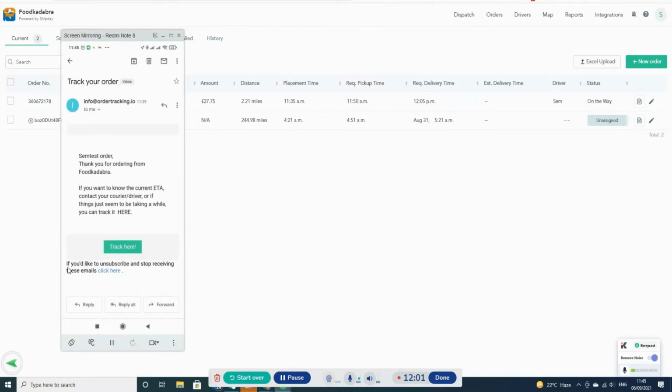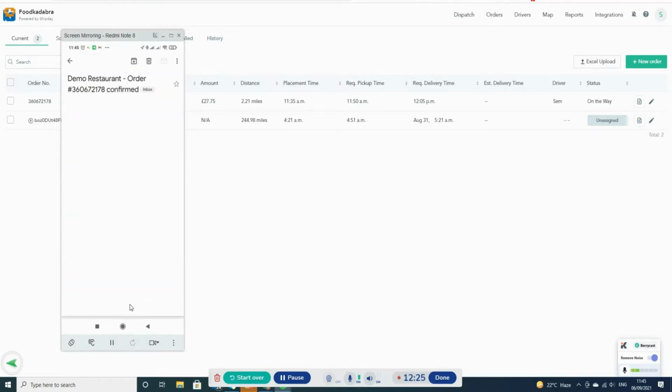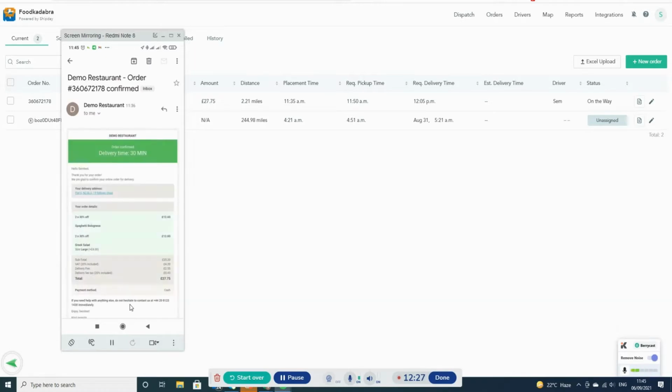The same way as the big portals do it, we're doing the same way. It says here, thank you for ordering from Foodkadabra, which is the name of the restaurant in this case. If you want to know the current ETA, contact your courier driver, or if things just seem to be taking a while, you can track it here. So they can click here and track it. And the other emails that they will be getting are, for example, demo restaurant order confirmed.